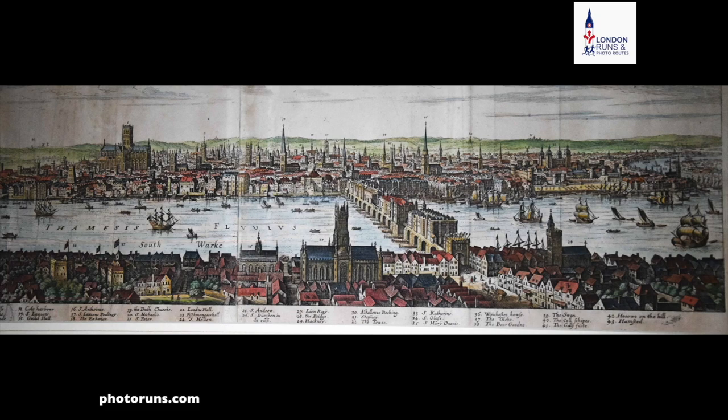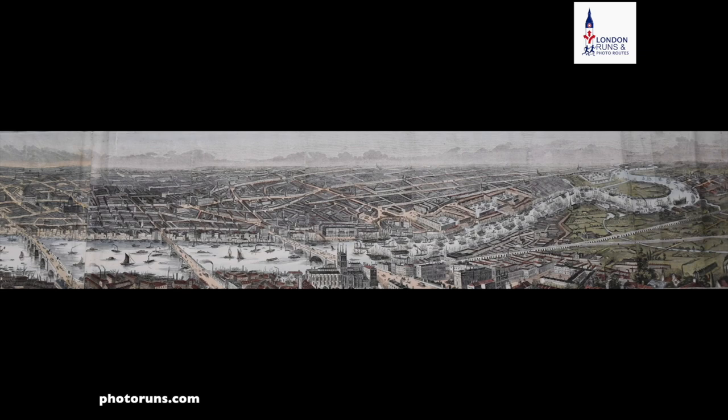Moving on to the Victorian period, we'll see that London has changed quite considerably. This map shows it going out towards Docklands and just beyond St Paul's, and you can see it's become very industrious. This is almost the height of the Victorian era and the British Empire. We can see the railway lines starting to come through — this would be London Bridge. The docks are very large: we have St Catherine's Dock, London Dock, and out here in Docklands, the West India Dock. The whole of the river is extremely busy with commerce. We can see London Bridge, Blackfriars Bridge, and Southwark Bridge already in position.